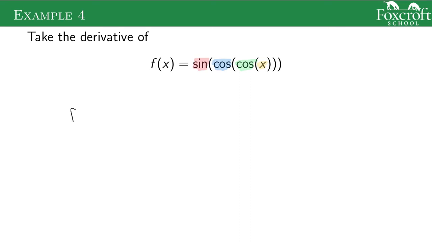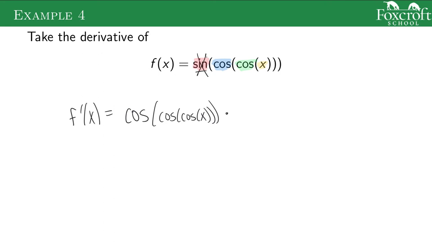All right, so our derivative. The first thing we do is take the derivative of the most outside thing. Derivative of sine is cosine. And we keep everything else on the inside of that the same. There's a cosine, oops, and another cosine. All right, so that's the sine part done, so I can kind of cross it out.